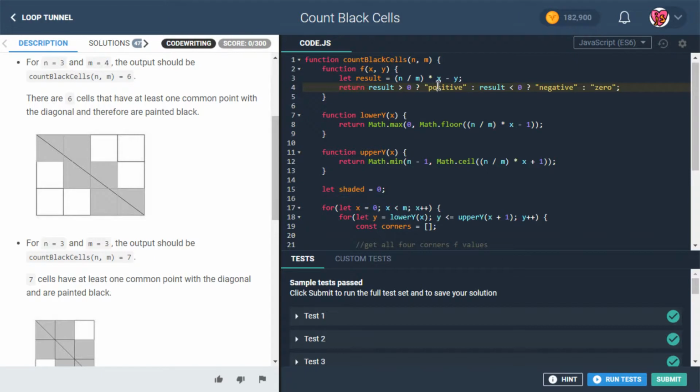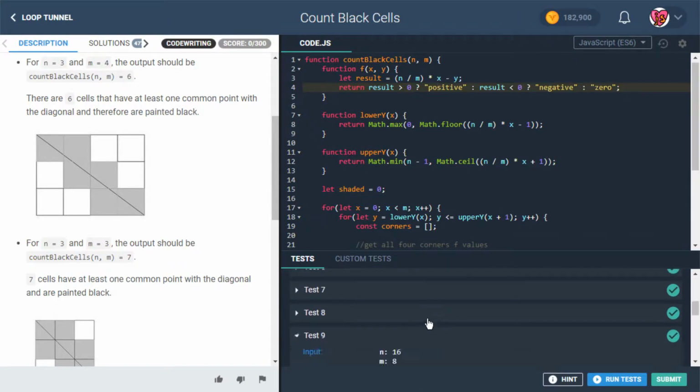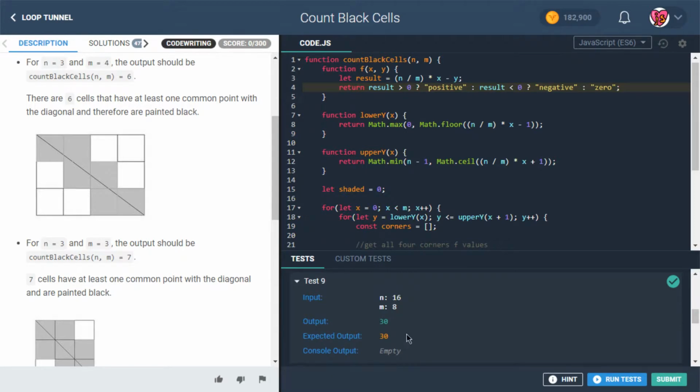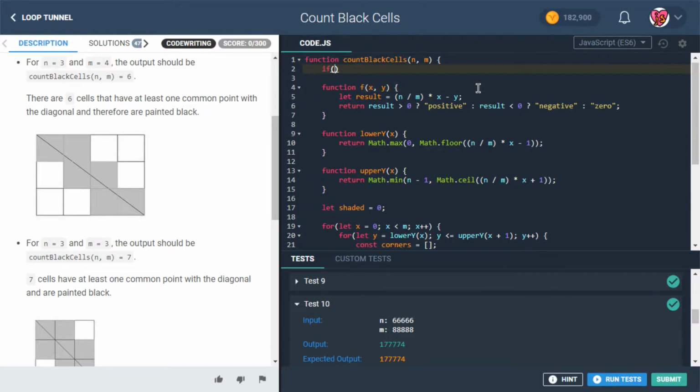Like, we could force it so that, what was the problem with this one? Which one was too big? Okay, so n was bigger than m. We could force it so that m is always bigger just by swapping them. So at the very start, we could just do something like if n is greater than m, then we'll just say n and m are gonna be swapped.